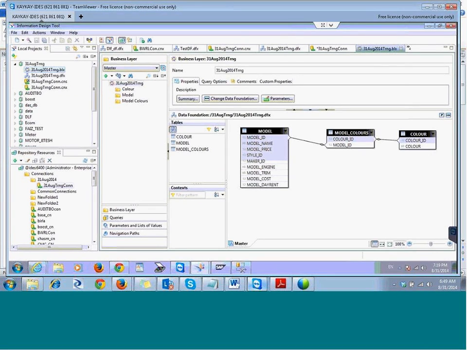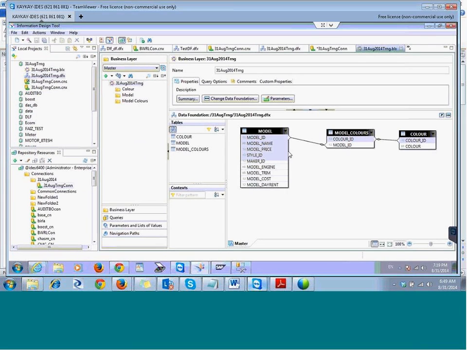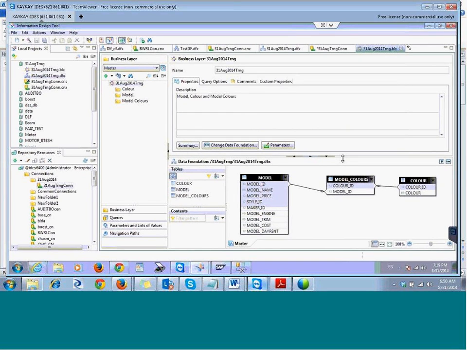You right click the data foundation and then create business layer. That's why I did not ask you to use it. Now, familiar with this. On the left hand side, whatever you see here, that we see on the report.